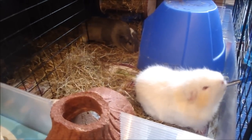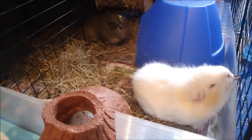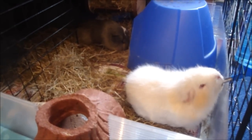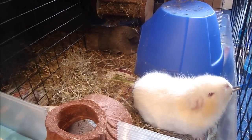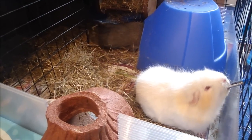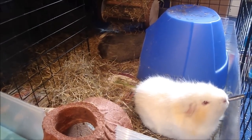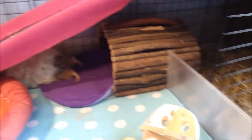Mange mites can be spread directly from one infested guinea pig to another. If you're a new owner, this means that the risk might be higher if you've just bought or adopted your guinea pig from somewhere where lots of them are kept together. Pet shops often care more about making money than about not selling guinea pigs that are carrying parasites. So that might be something to consider when you're thinking about where to get your first guinea pig from.